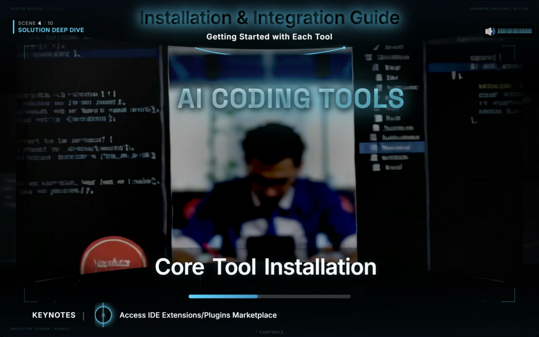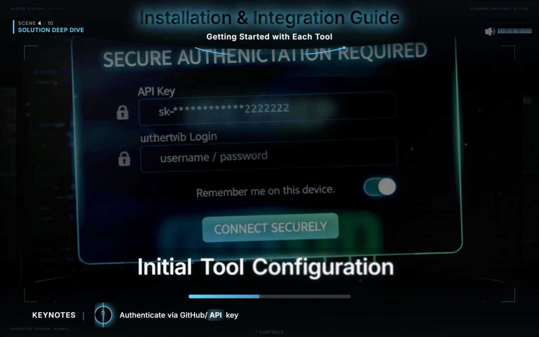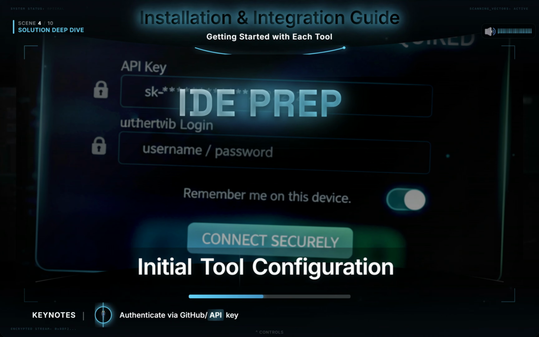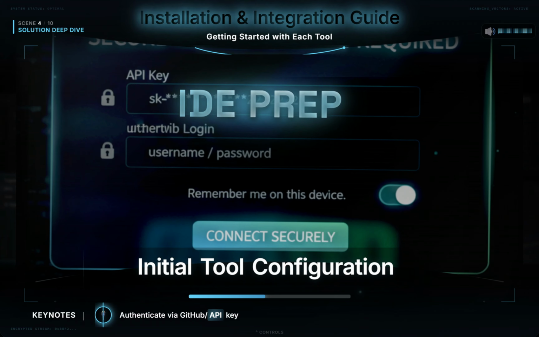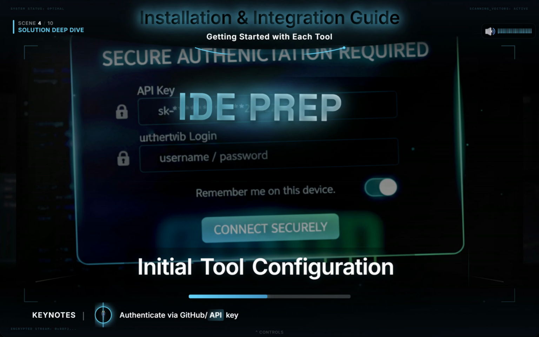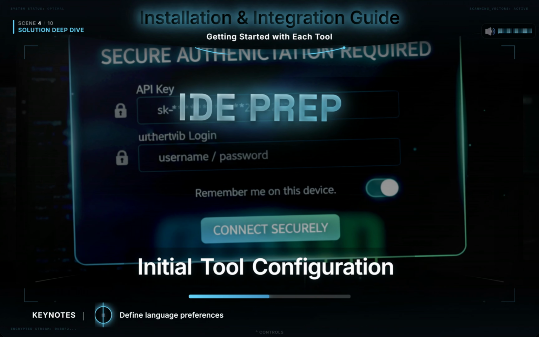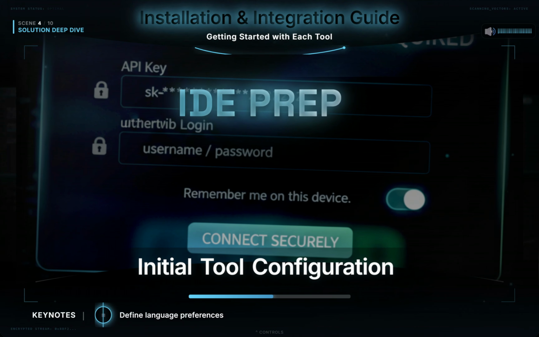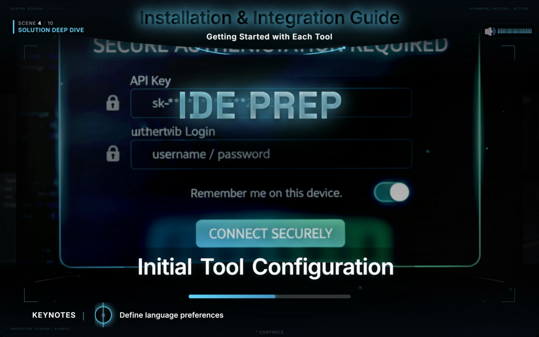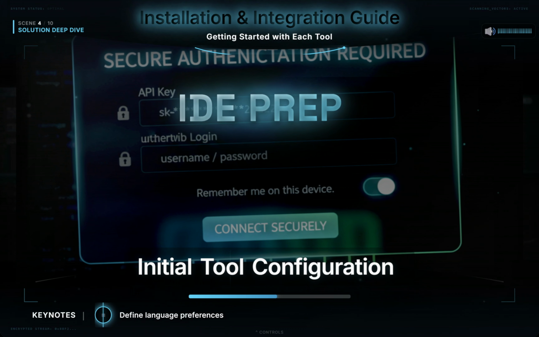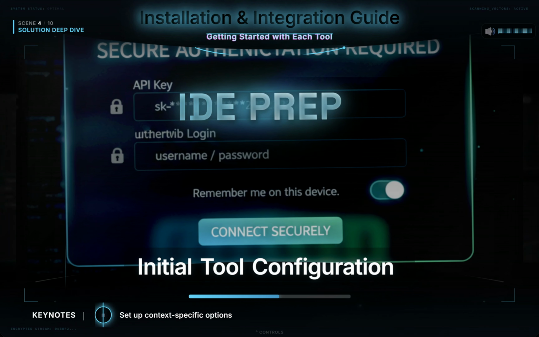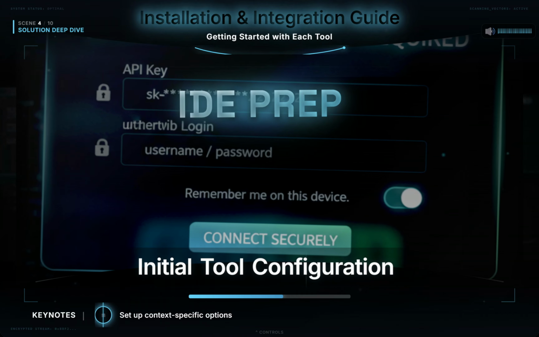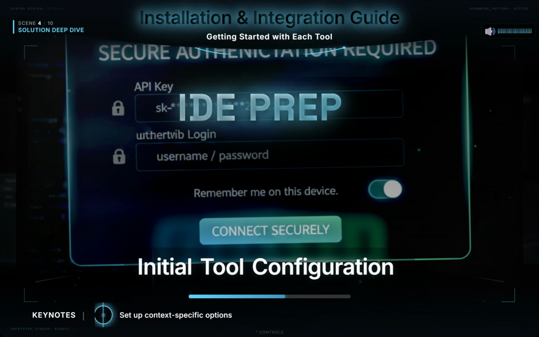Once installed, most AI tools require initial configuration. This securely connects the tool and defines its operation. Often, it involves authenticating with GitHub or pasting an API key. You might be thinking, why bother with all this setup? Well, like calibrating a new power tool, these settings help the AI understand your context and coding style. I've seen teams get generic, low-quality suggestions that slow them down when they skip this. Proper configuration makes the AI a valuable partner.